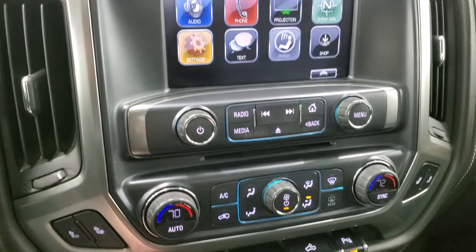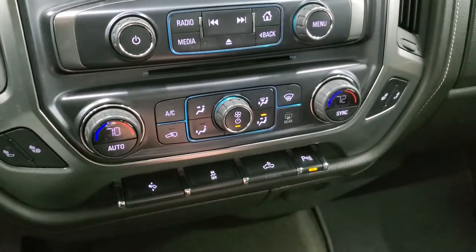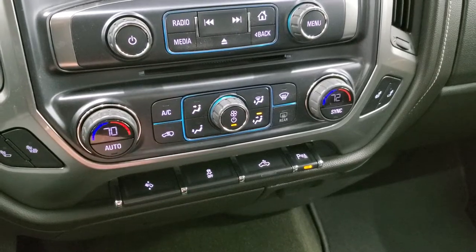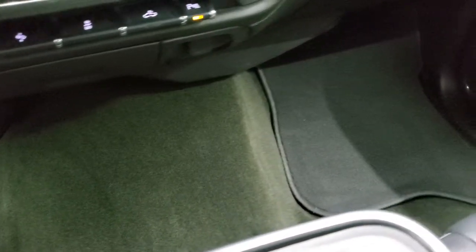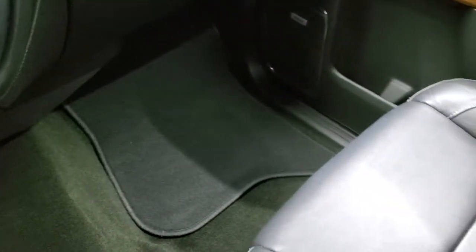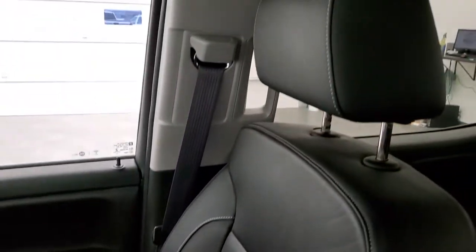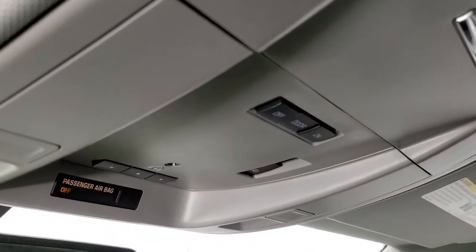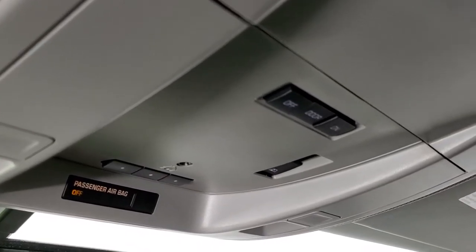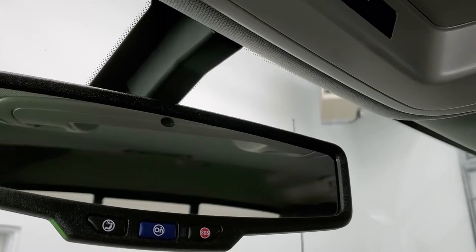CD player, heated seat buttons, power pedals, stability control, cargo lamps, backup parking sensors — you can turn those off and on — and you do get the dual climate control. You can see just how clean that passenger side floor mat and carpeting is, and the passenger side seat has no rips or tears. Smells very clean inside this truck. The headliner is in nice shape. You do get map lights up there, HomeLink buttons for your garage door and security systems, your power sliding rear window button, and OnStar capabilities in that mirror.